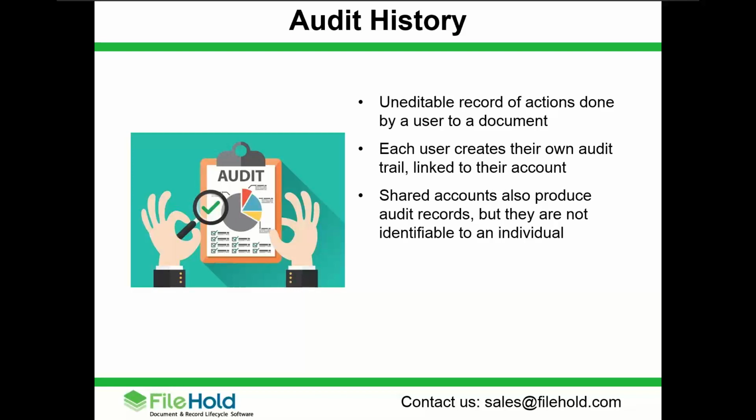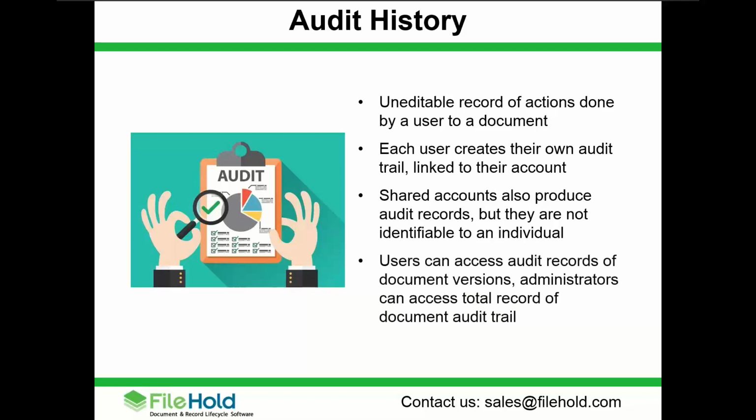And we see that often with our guest portal or the anonymous portal as a feature, because it allows people to access, but we lose the audit record because we don't know who's accessed the document, only that it's been accessed. Users can access audit records of document versions, and administrators can access the total record of the document audit trail. And we're going to see that later on too. So this idea of the audit log is accessible information for anyone who can see the document. If you can see the document, you can see the audit record that it's attached to.